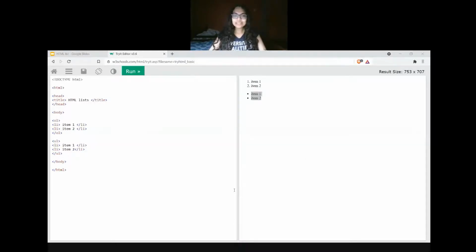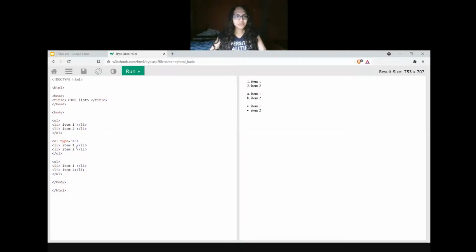But now let's play around with these lists a bit. Instead of numbers, I want some alphabets as the list style. We don't have to worry because HTML allows us to style all the elements here. So let's just copy this code and paste it here. Now, instead of numbers, what if I want lowercase alphabets? It's easy. I just have to write type, put an equal to sign, and in quotes, write the small letter a. And if I run it, you can see the magic. Now, instead of numbers, I have lowercase alphabets.